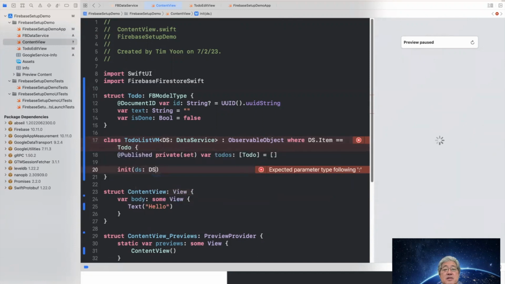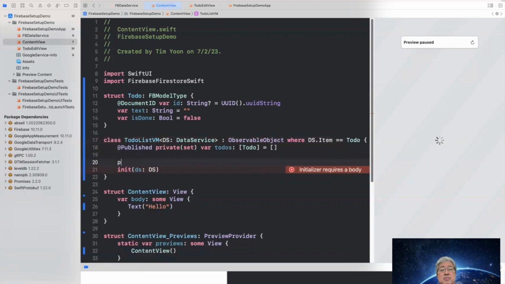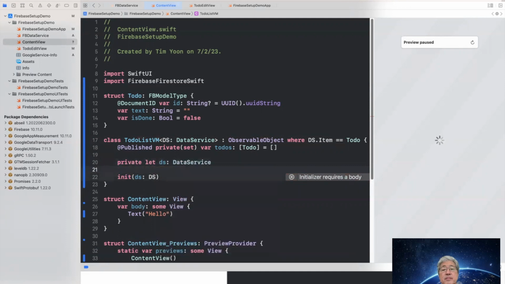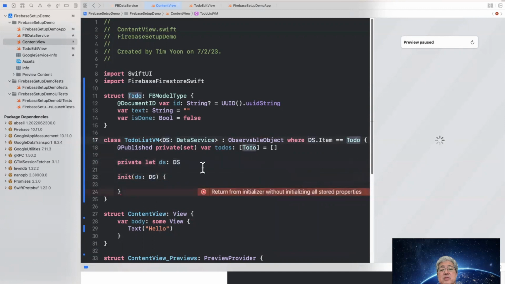And we also need something to hold this data service. It'll be a private let dataService of type DataService. Sorry, this should be of DS, right? DS is not just any data service. It's a DataService where DataService.Item is equal to ToDo. So that's why we have to use capital DS here. Next, we're going to say self.ds equals DS.